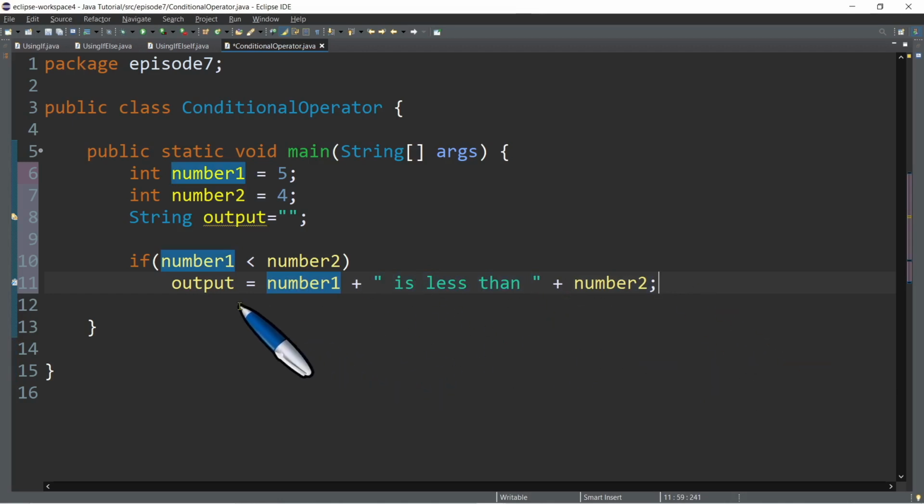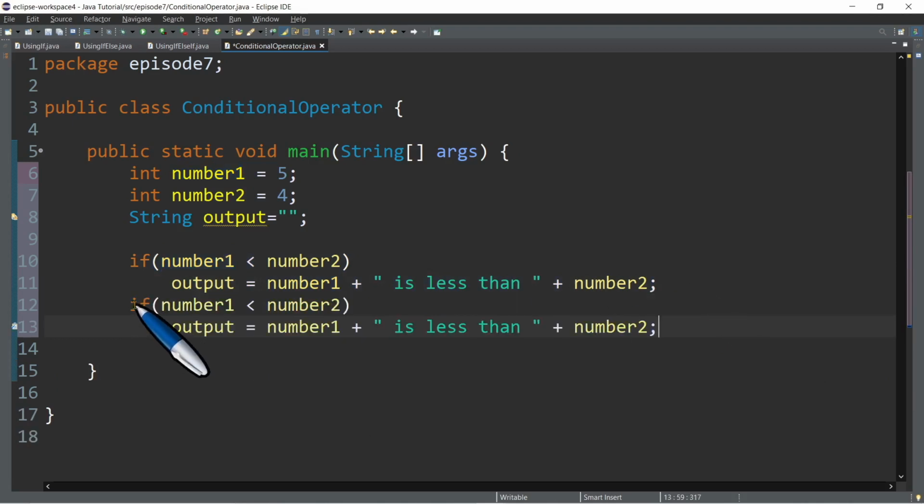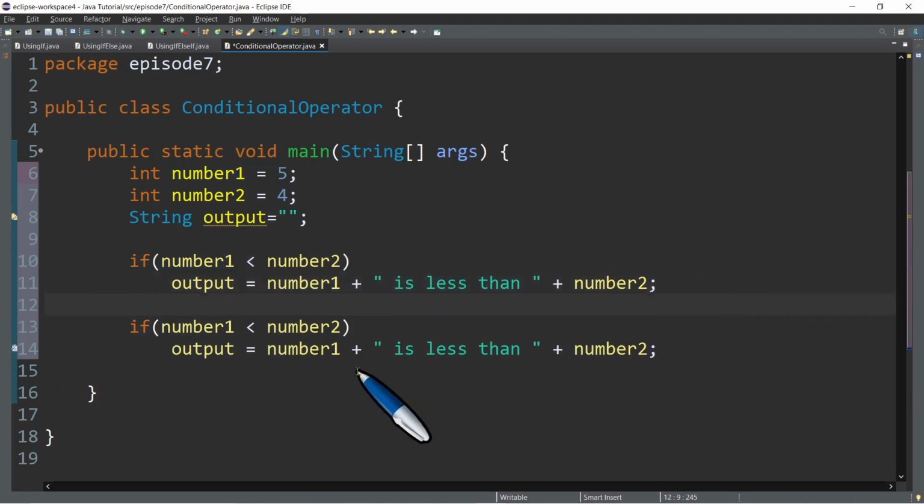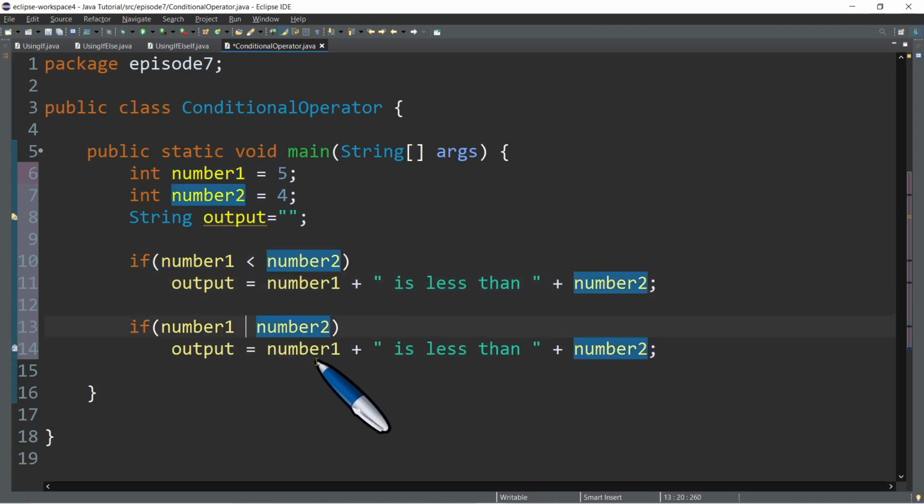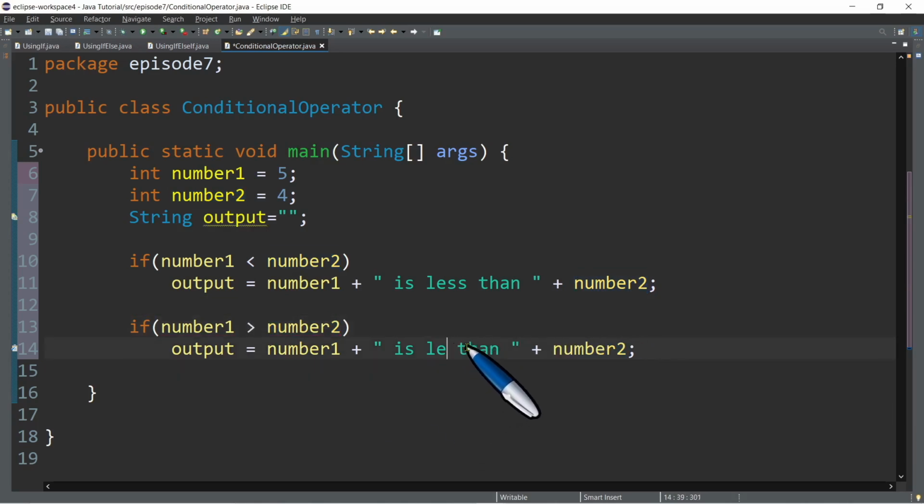Let's continue with another conditional operator. Let me use another if here. If there is a less than, there is also a greater than.